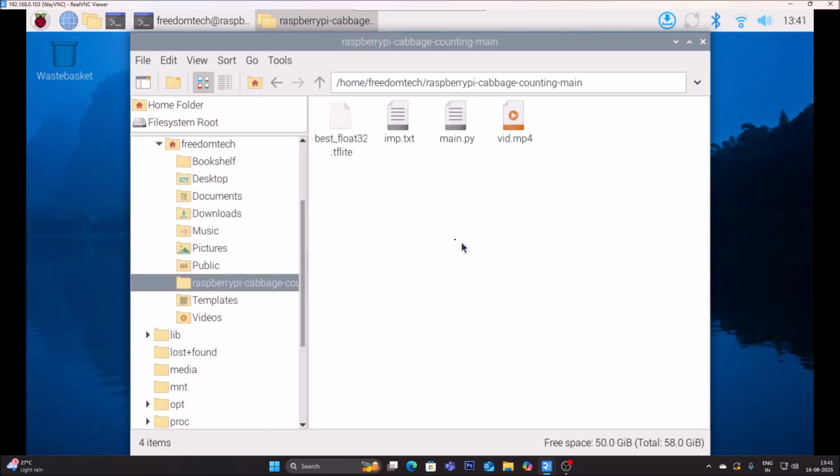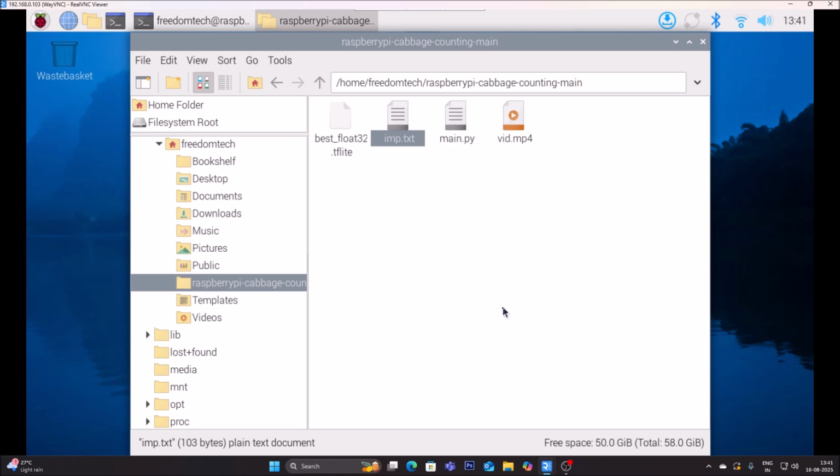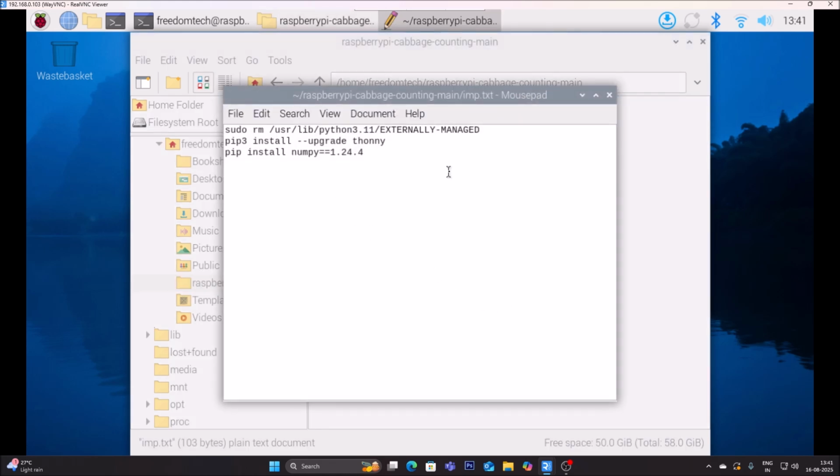Go inside the folder. Because this is a completely fresh installation of the latest bookworm, we need to run certain commands first. So the imp.txt file, as you can see, right click, open with text editor, and first we want to run the first command.